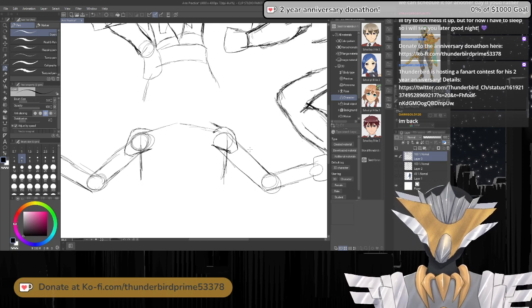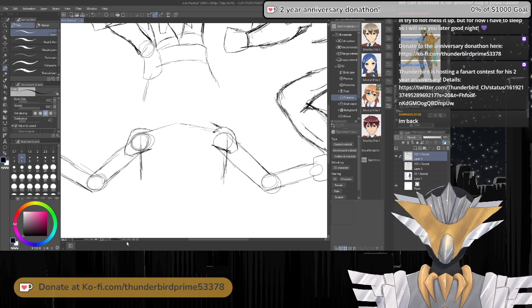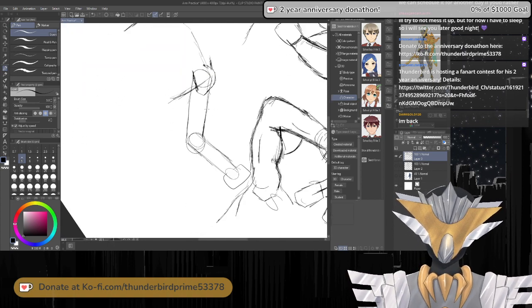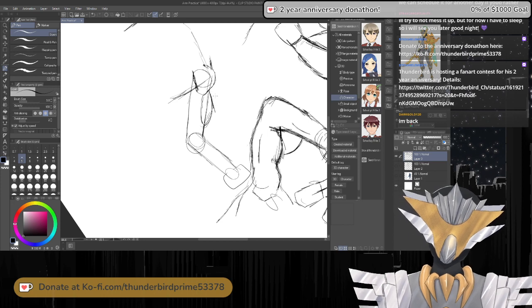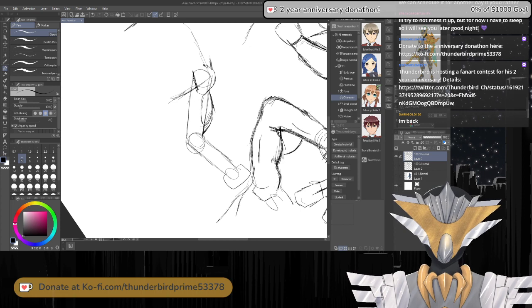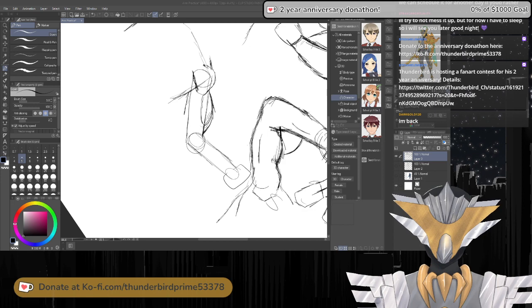Then, all right. Wait, I don't need to creak my neck. I can rotate. Behold the power of technology. Remember, chat, don't creak your neck when you're trying to draw. Rotate the canvas. Your neck will thank you later. See.